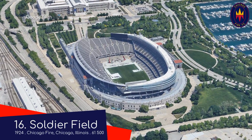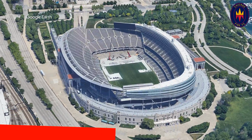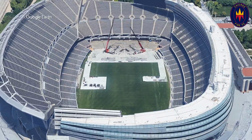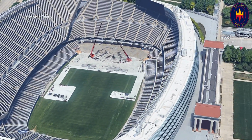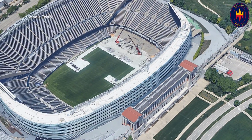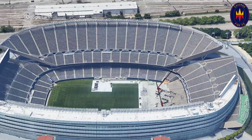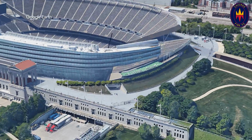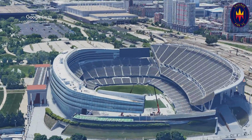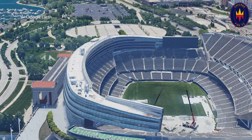Soldier Field. This stadium gets a bit of hate for some reason. A lot of people don't like that such a historic venue was completely redeveloped. I think it looks good, and they did keep part of the old stadium. It does look slightly odd though, like a brand new stadium fell from the sky and landed in the old one. And obviously it is too big for Chicago Fire, but it's not such a big deal. And yes, there isn't really any covered seating, but if they can survive a Chicago winter, then what is a bit of rain or hot sun?